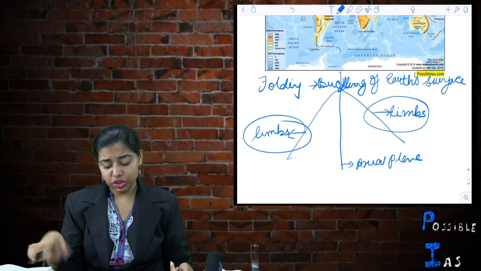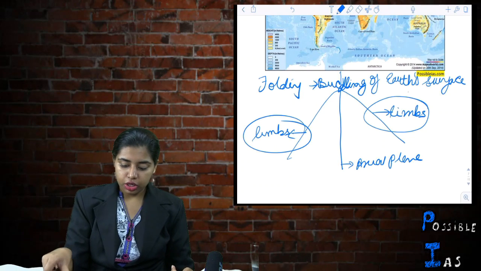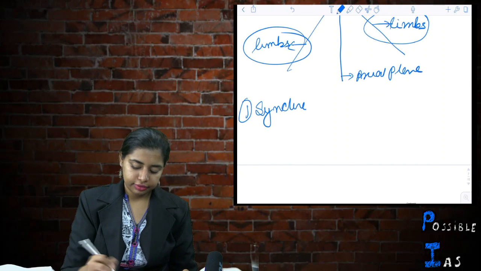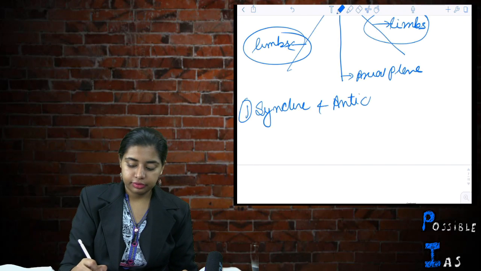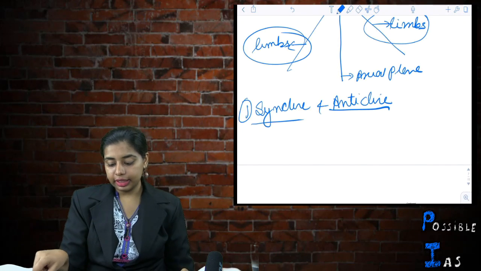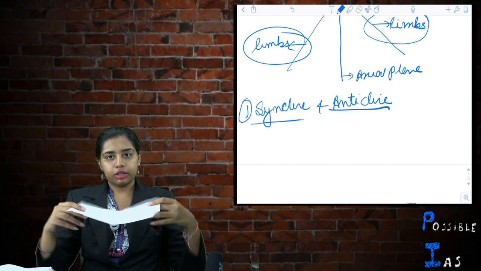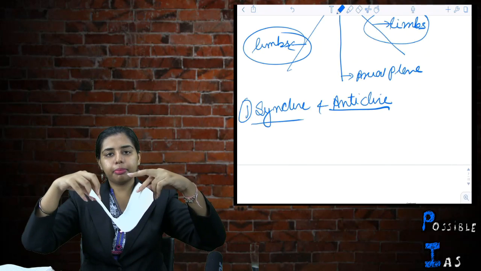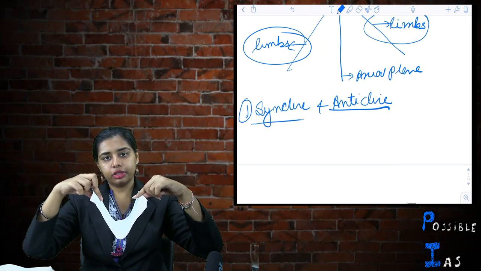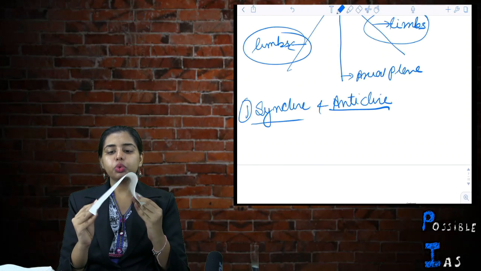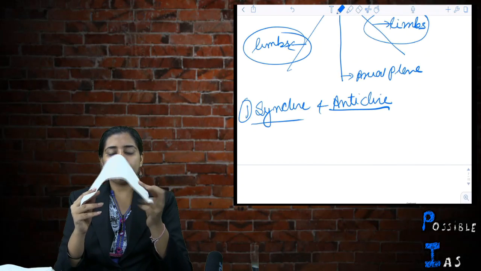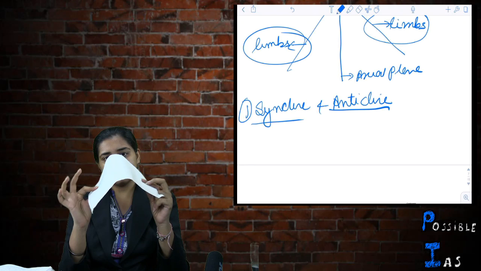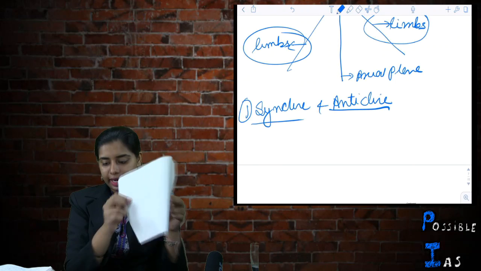Okay. So now we will study different types of fold. First of all, we have to study two types, syncline and anticline. So what is a syncline and what is an anticline? The buckling can either occur like this, the rocks can move like this, or compression can buckle it like this also, in the form of a depression, right? So when the two limbs of the fold are moving in opposite directions, this limb is dipping in this direction, whereas this limb is dipping in this direction, right? So this is known as an anticline.